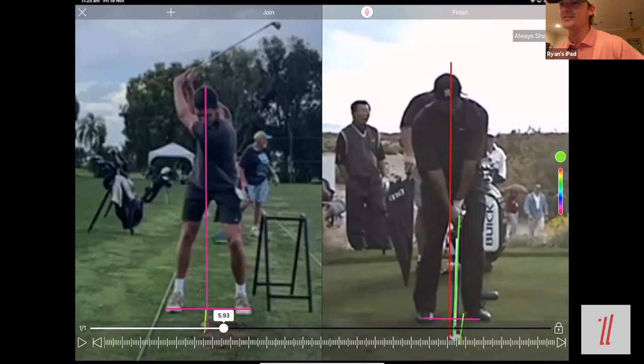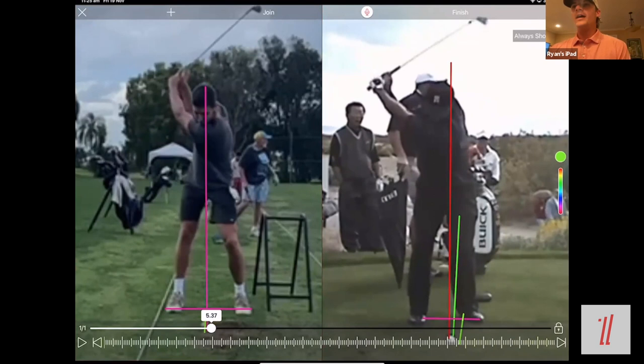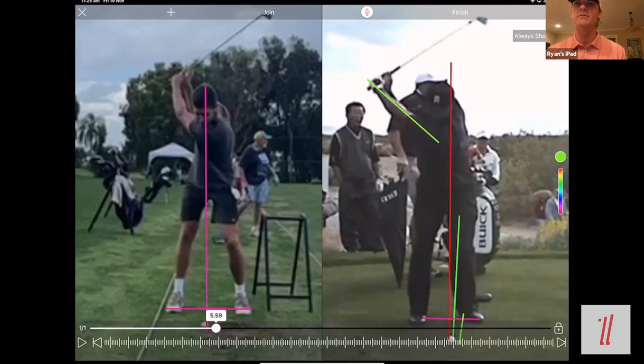Now do the same for Tiger — take him up. I thought Mitch's pivot was okay. I think Tiger keeping his hands and grip a little more in front of his chest is more desirable, but you can probably get away with what Mitch is doing at the top. There wasn't a major change needed at the backswing. Wrist angles on the way back — it's more about what happens after this on the way into the ball that we were focusing on.